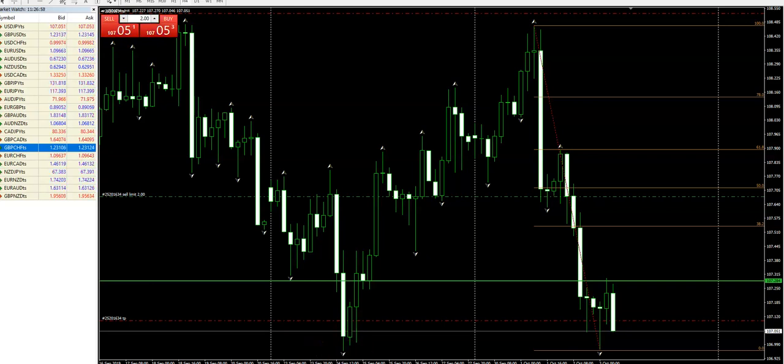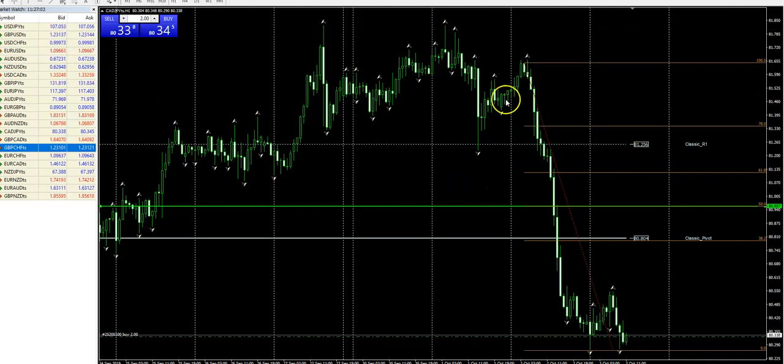The CAD yen is basically the same thing. Draw fibs from here to here. Here's your 50 fib. And so I'm going to put an order in 2 pips below here, right in here, to enter a short on the CAD yen with a stop above this fib and take profit back down in this area here. So that's what I'm looking at this morning. I'll get this video posted to the room, and I'll be with you guys shortly.